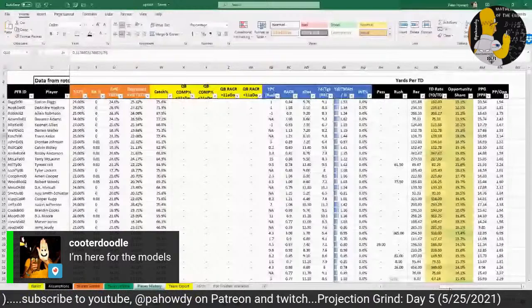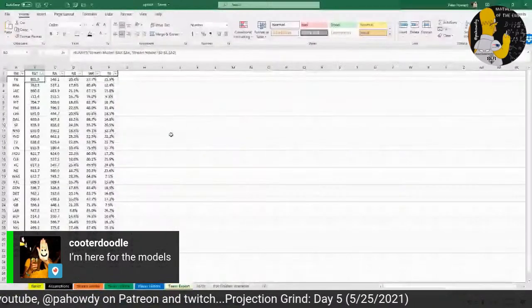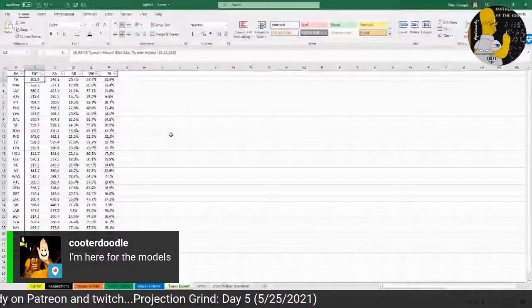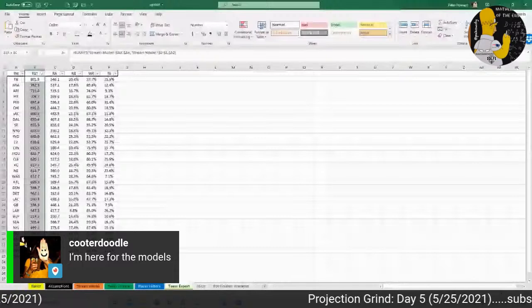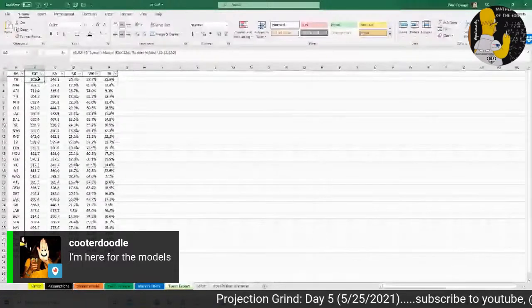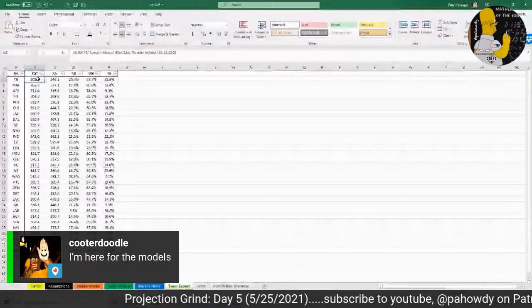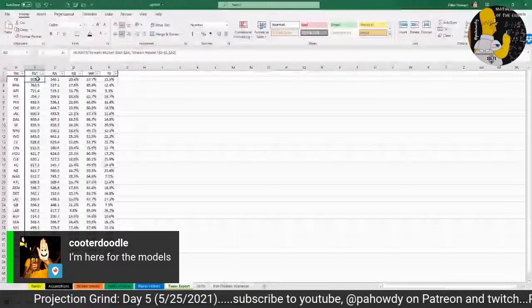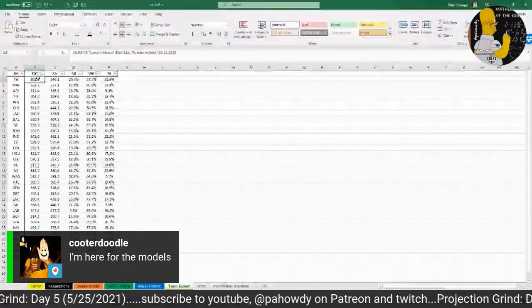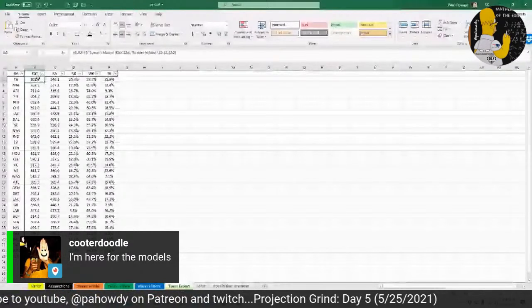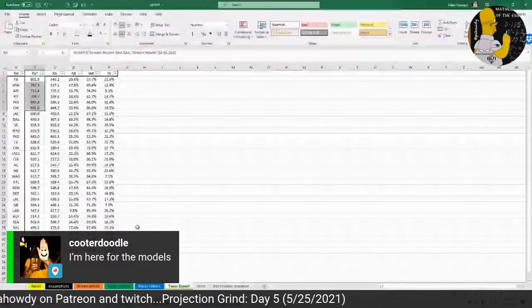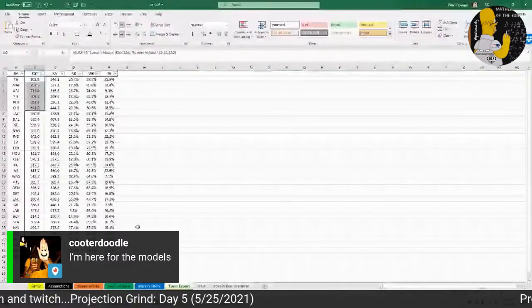We also created this team tab, so this is based on your projections, so you can see how many targets we're actually projecting for a team or how many rushing attempts, and you can see Tampa Bay is way too high. Several of these teams are way too high, actually, because they've got new players on them, and their target shares are just over projecting the offenses. So that gives us a good idea of where to look to ratchet down some players. And we've got this average tab I just pointed out, which gives you a baseline idea of some of these stats and what they should look like.